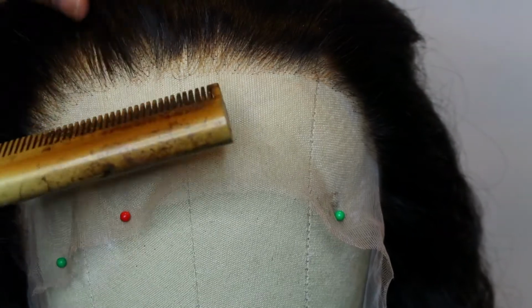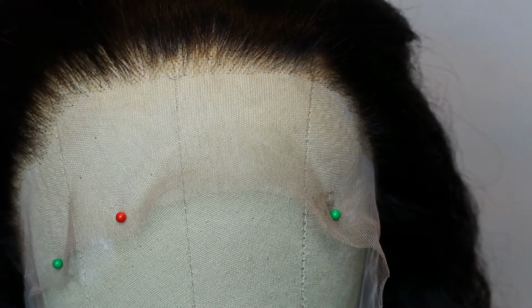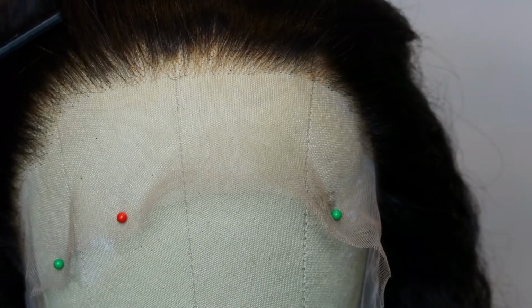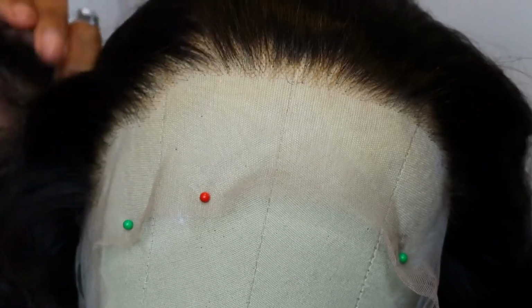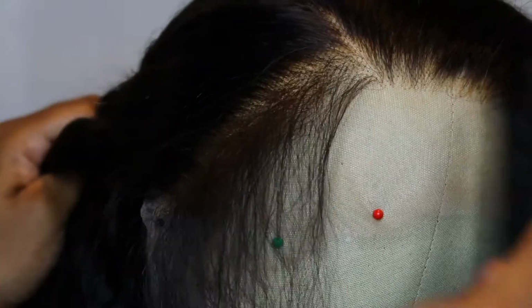thin out the hairline just a little bit behind the hairline, as well as breaking up the boxy hairline in the front, because sis, that is not cute, and you better not walk outside with no boxy hairline. Like, that's just not cute. And I'm here today to save you guys.